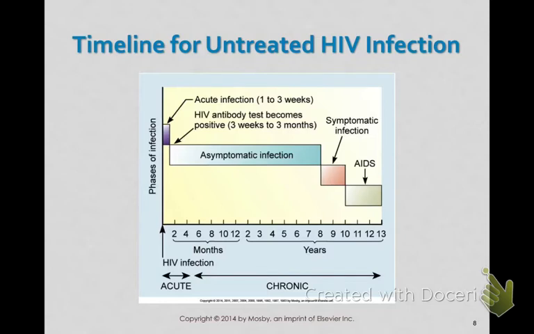So you've got your asymptomatic infection, and then your symptomatic infection. And that's when your T cells drop between 200 and 500. And then your HIV advances to a more active state, which is AIDS at the end there. That's your advanced stage HIV. And then your immune system's severely compromised. That's when you're going to see the opportunistic disease, malignancies, wasting, dementia. I think we're going to talk more about all this a little more in depth.